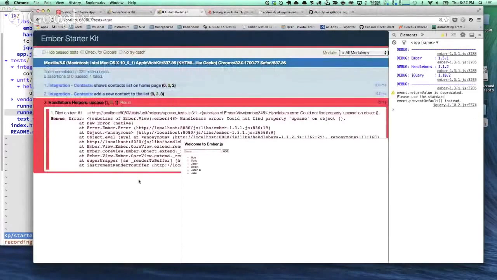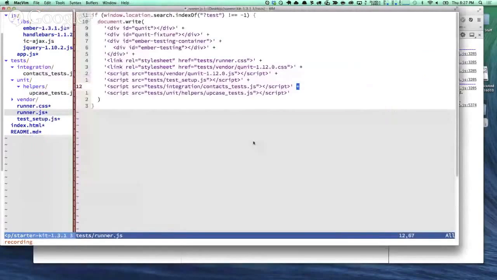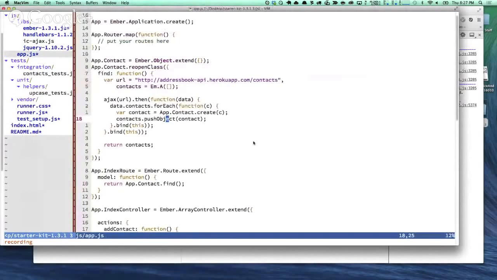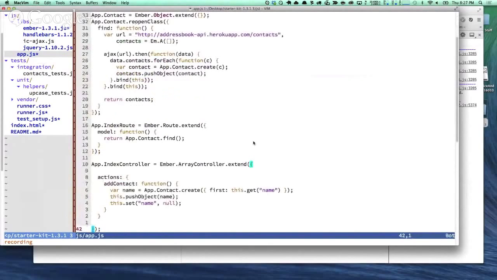All right, so now it couldn't find property upcase on an object, so it doesn't know that the helper's there because it's not there. So let's write the helper real quick. This is specifically unit testing the templates, right? This is the unit test for the Handlebars helper. Oh, Handlebars helpers, sorry. So I should probably start with this.